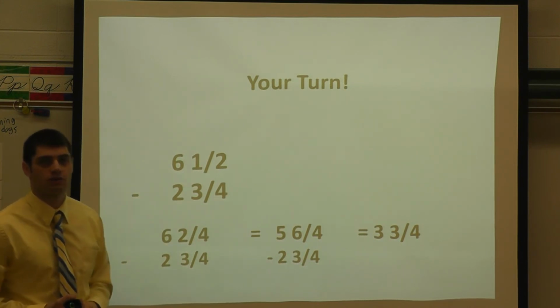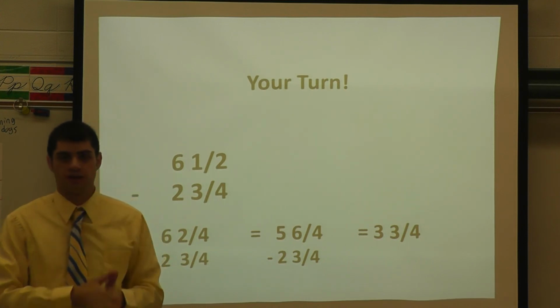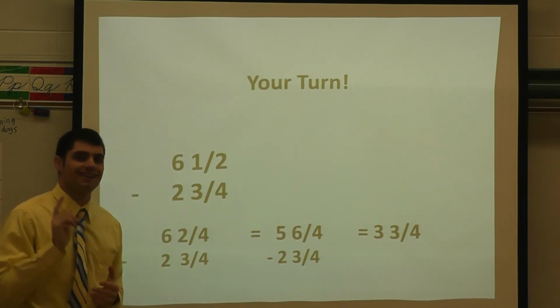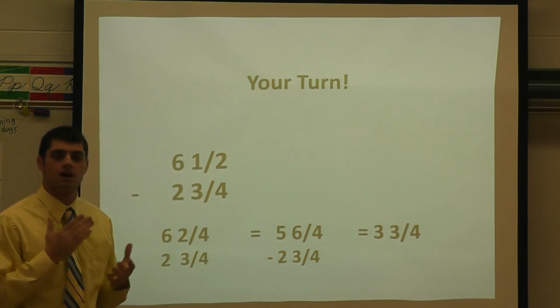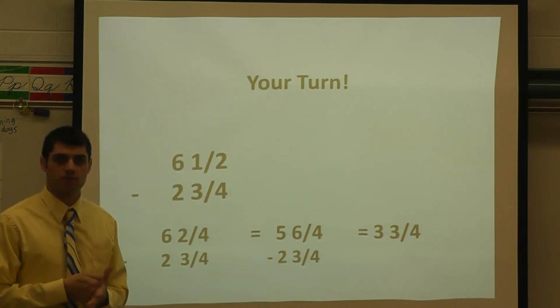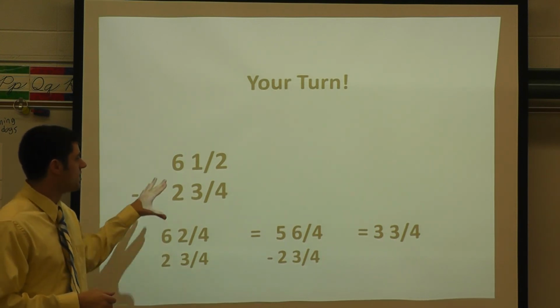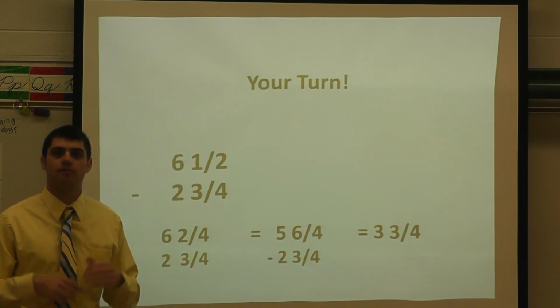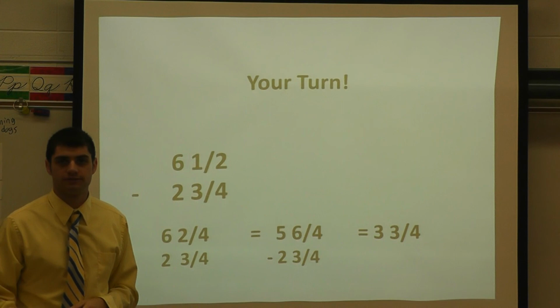If you got this one correct, go ahead and give yourself a nice round of applause for getting it right. If you didn't get it right, that's alright. This is a brain buster problem. There were three steps to this problem. This was a difficult one. Try some other problems to help yourselves get comfortable with these types of problems. Again, renaming is the biggest step. Make sure you have the least common denominator between your mixed numbers.